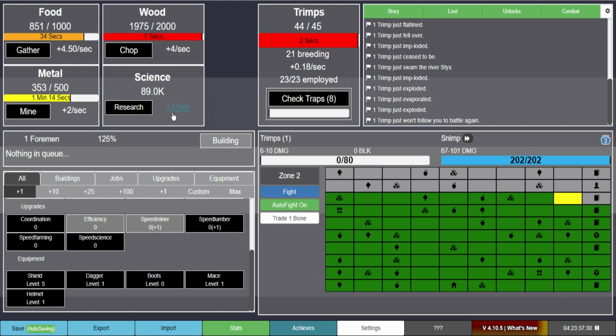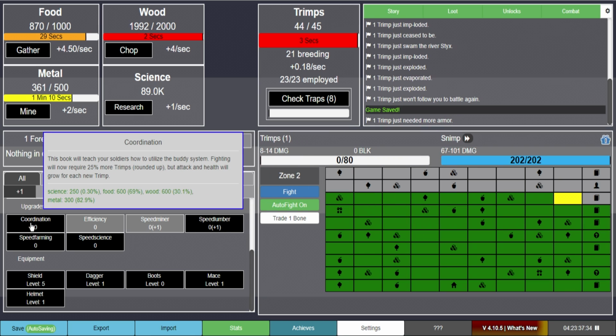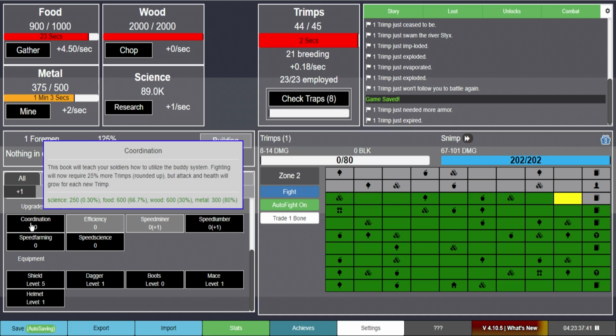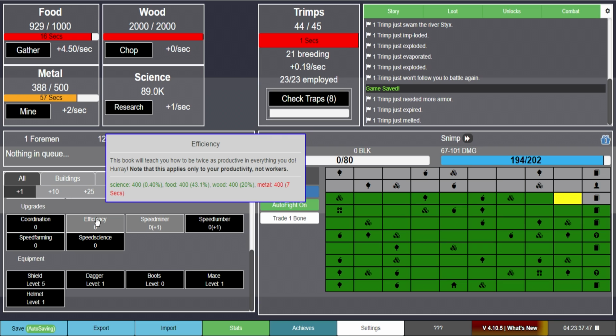Try not to spend all our metal, because I think we do want to do some of this. So coordination: this book will teach your soldiers how to utilize the buddy system. Fighting will now require 25% more trimps, rounded up, but attacks and health will be much higher for each trimp. Okay. Efficiency. This boosts you to be twice as productive with everything you do.